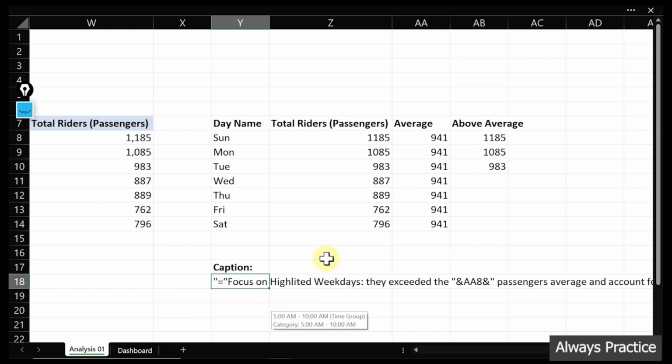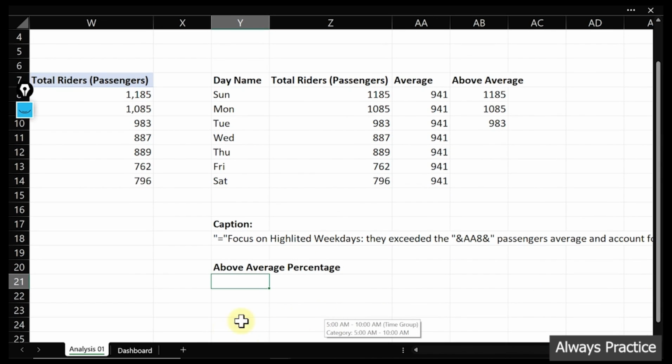So first of all, what I'm going to do right now is to actually look for the percentage of the average. You get it now. So to find the percentage of the weekdays that went above the average, what we can do now, I'm going to do that below here. Below here is going to be above average percentage. Okay, so we have that calculation done below here.